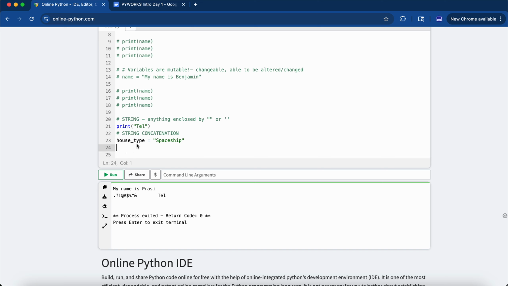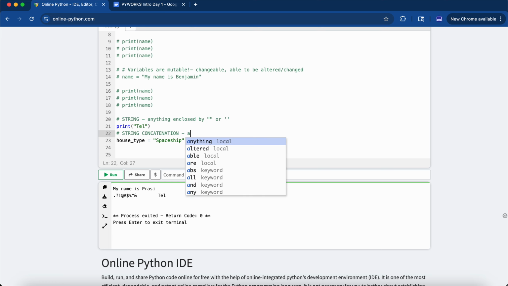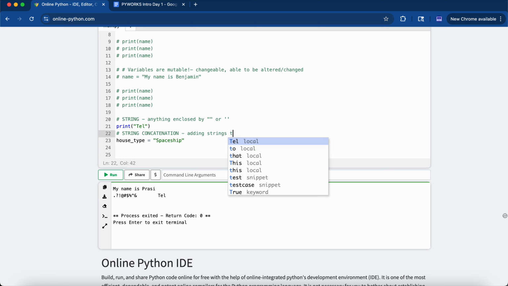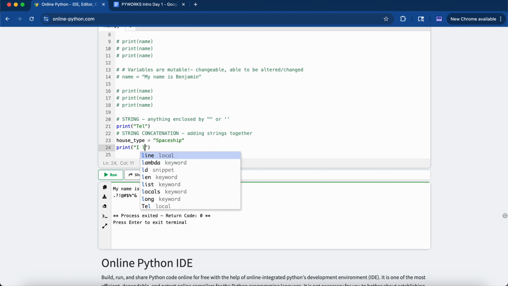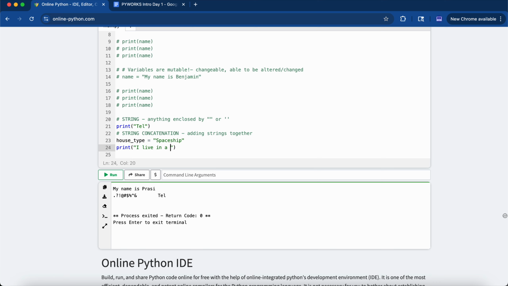But the way we would do this without creating a whole new string called spaceship, because to be honest, that's a waste of space, especially when we have this variable here, is through string concatenation, which is adding strings together.